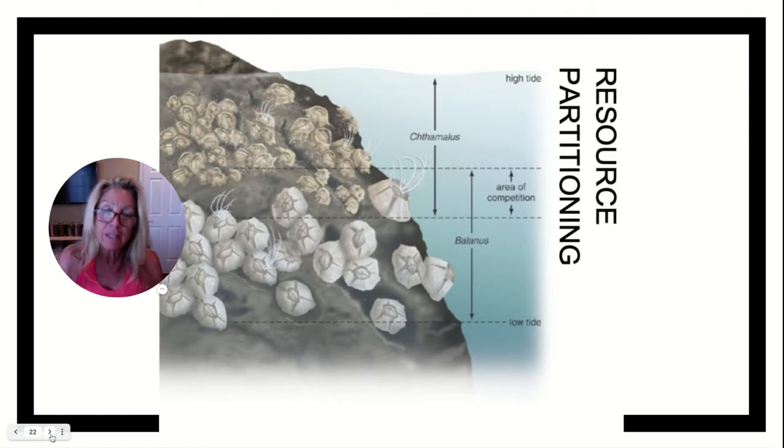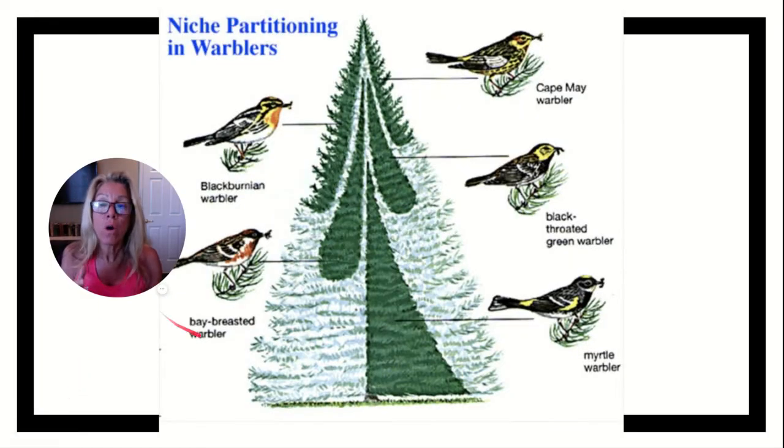So this could be variation in timing. It could be like, I'll use the edge of the water at night, you use the edge of the water in the morning, etc. Or it could just be like an actual physical, like I'll be at the new leaves, you be at the older leaves, I'll be at the top of the tree, you be at the bottom or around the ground. We saw that with the anolis lizard, right? And the resource partitioning there.